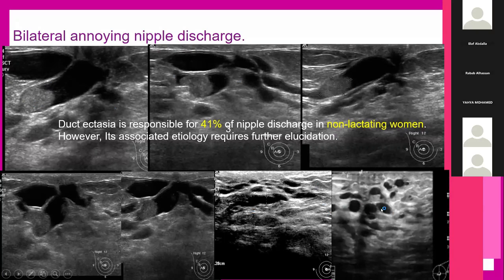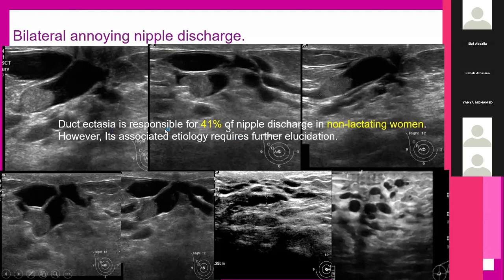Although on the left breast the ductectasia is milder, it also demonstrates here a very small area of internal echoes. We don't know whether these internal echoes are tumefactive sludge or intraductal lesions. Doppler negative. And as we mentioned, Doppler negative is not useful. If it is positive, it will help. But if it is negative, it is not useful.